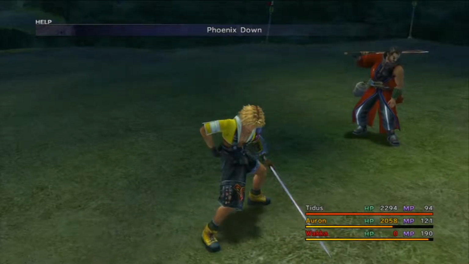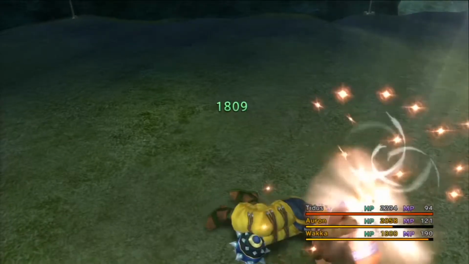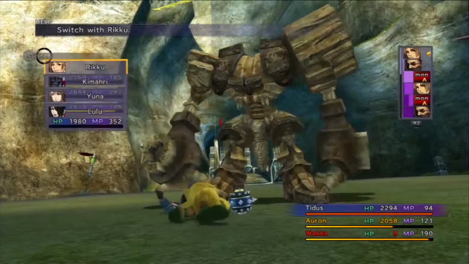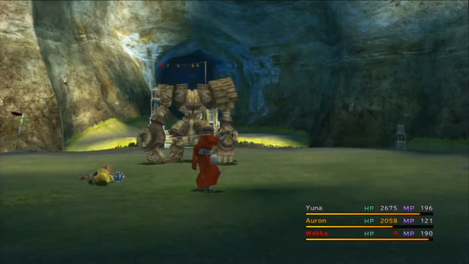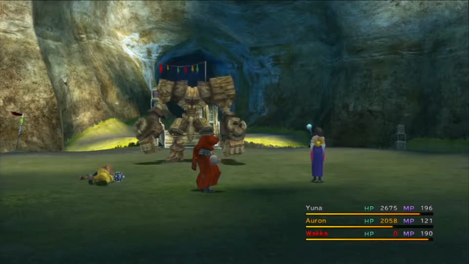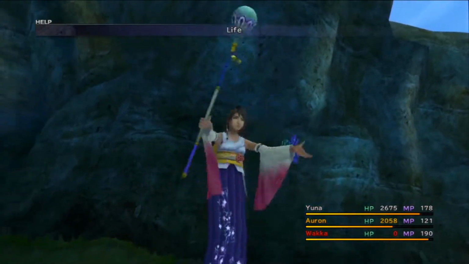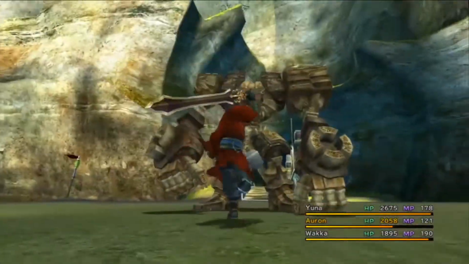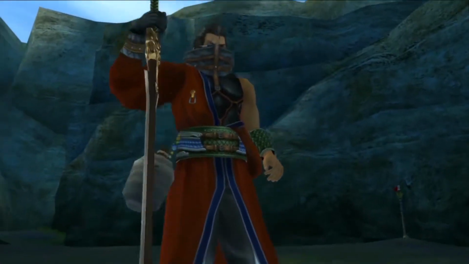Tidus, bring him back. I guess I could have brought Yuna in to use Life instead of wasting a Phoenix Down. Dear Jesus. Alright, Yuna, use Life instead of wasting our Phoenix Downs, like I just said. Now, there's probably a better way to do this battle, but for all intents and purposes, we did okay, I think. And Defender X can't be captured, of course.